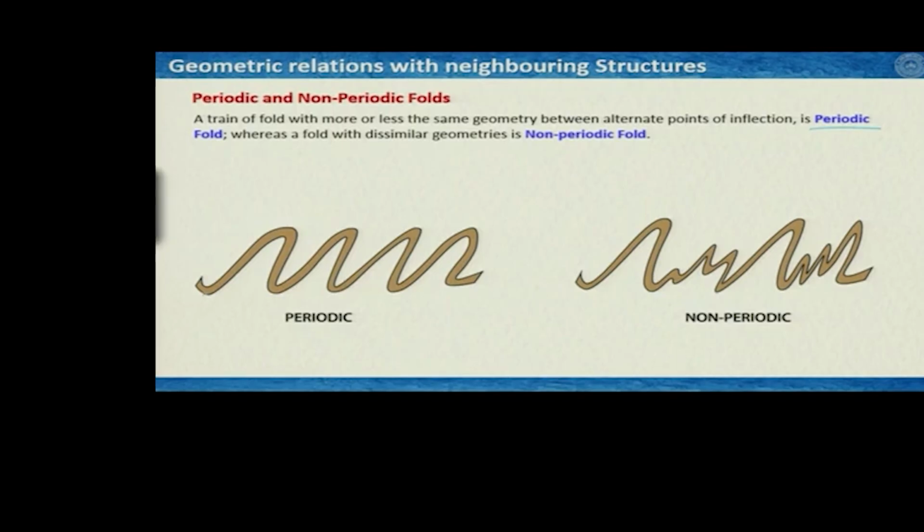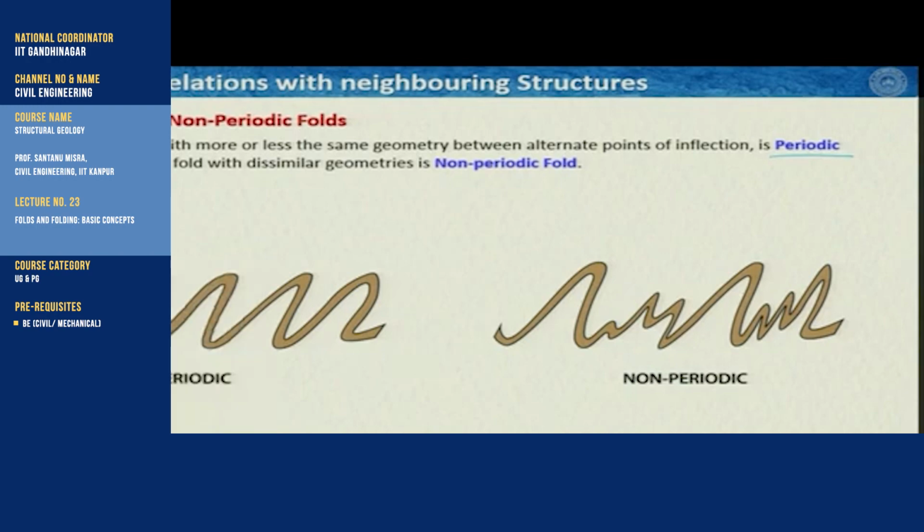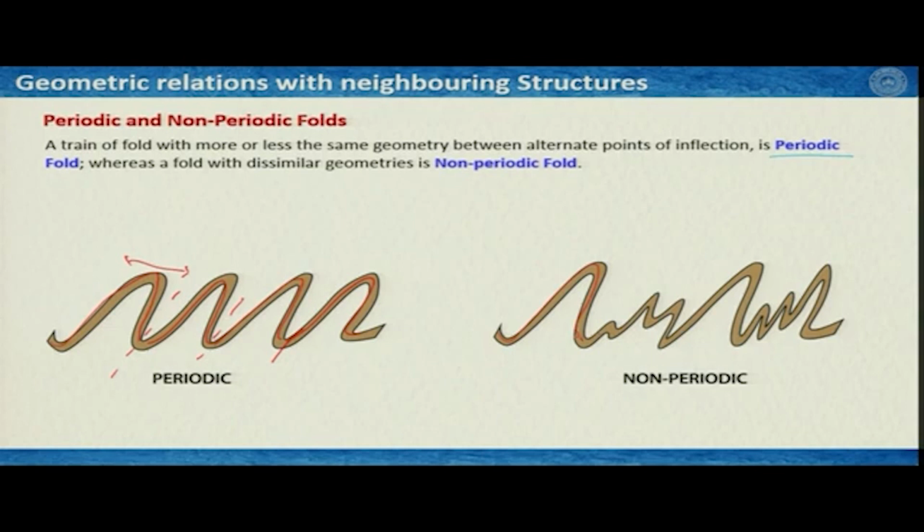As you can see here in a very rough sketch, this structure is appearing here as well, here as well, here as well, and therefore this particular structure is getting a periodicity in the next structure. However, in this one we do not see this. The first one is like this, the second one is something like that, the third one is like this, and so on. So, this is a non-periodic fold. Now, among non-periodic folds, there is a special kind which is known as polyclinal fold.